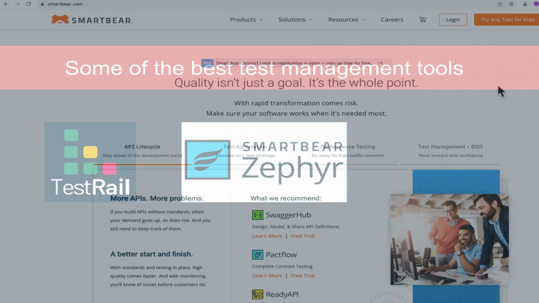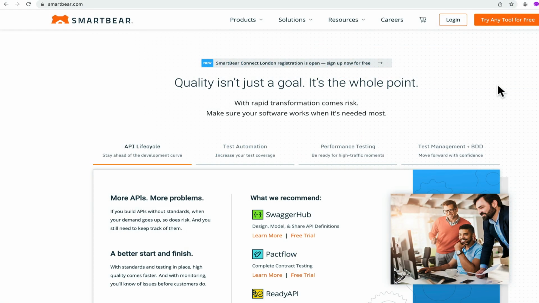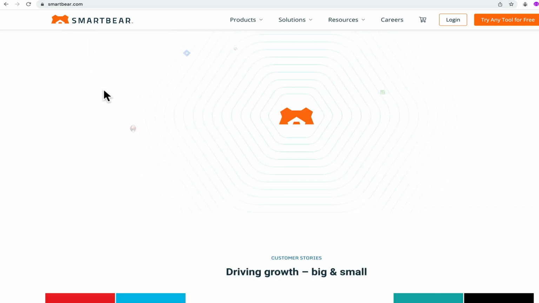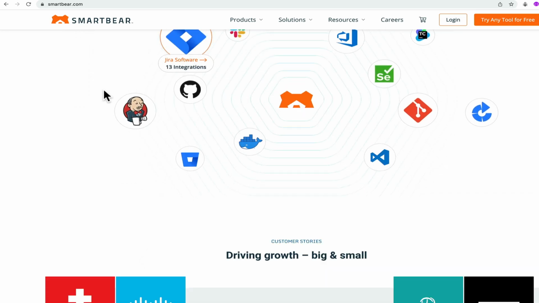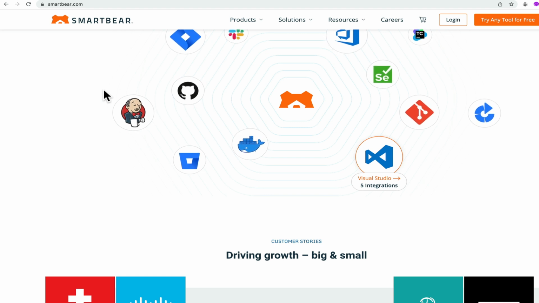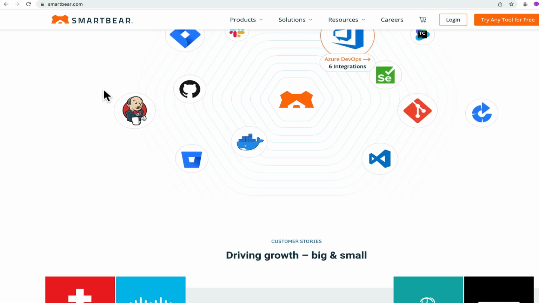Zephyr is developed by a company called SmartBear, which is an industry-leading software innovation company. And they have a lot of amazing tools, and Zephyr is one of them. Here, this is the official website of SmartBear. Simply go to smartbear.com and have a glance at it. Take a look at their website and see what they do. Trust me guys, you are getting into tech, and it's a world of ocean. Exciting, challenging, and if you really do it in the right way, you will love it.